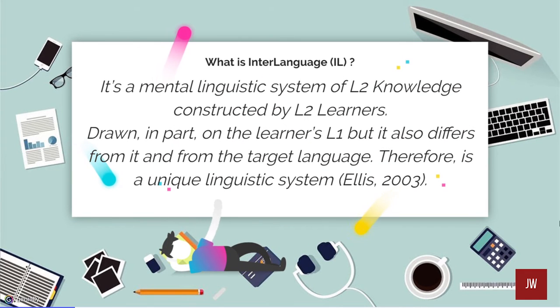So, what is interlanguage? It's a mental linguistic system of second language knowledge constructed by second language learners. Now, the term interlanguage was coined by the American linguist Larry Selinker in recognition of the fact that second language learners construct a linguistic system that draws in part on the learner's first language, but it also differs from it and from the target language, which is why it's considered a unique linguistic system.